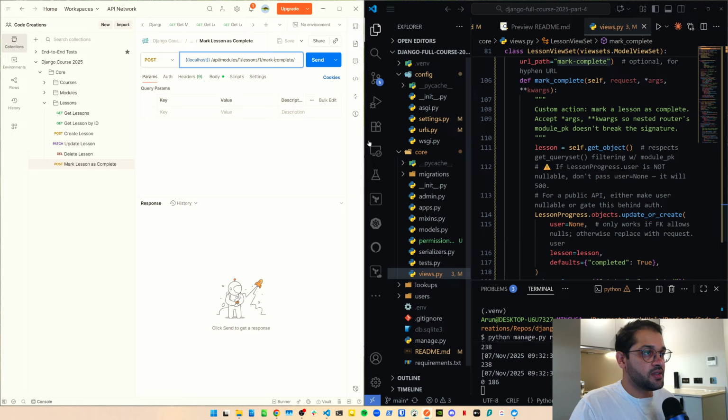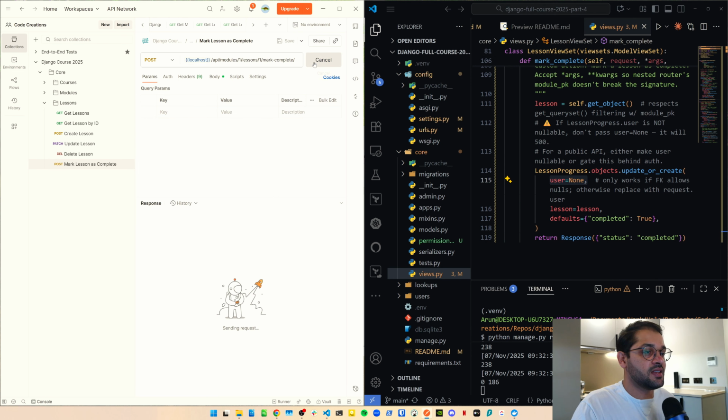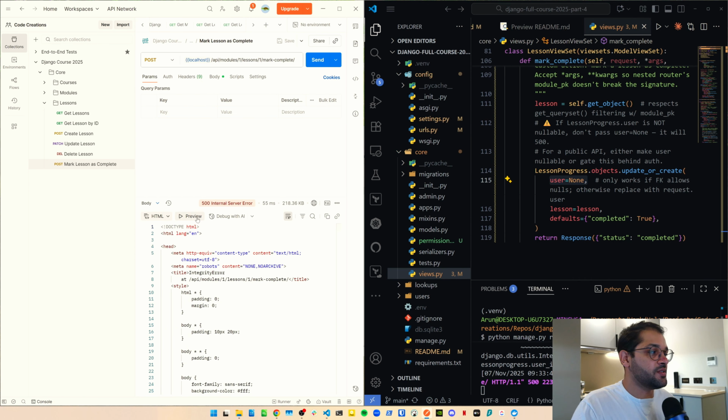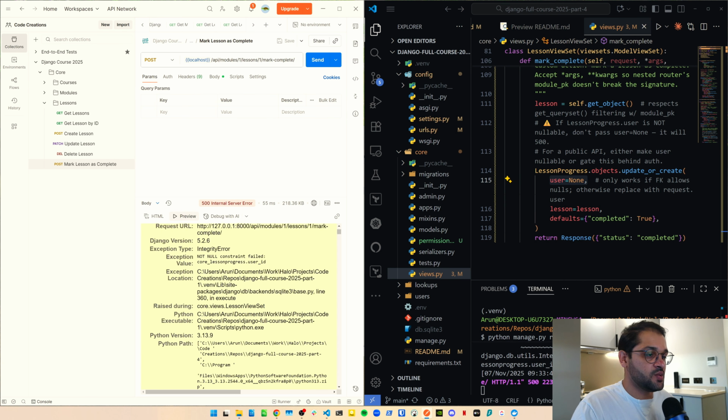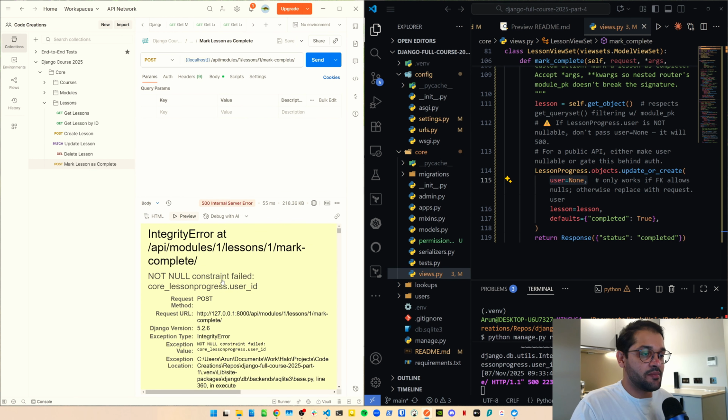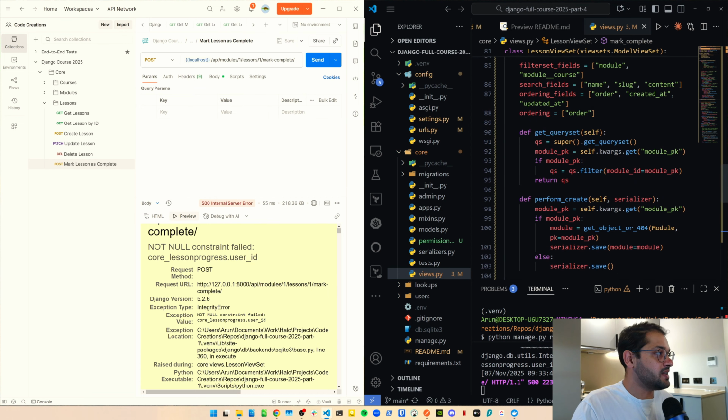Now, as you may notice if you're following along, this endpoint isn't actually going to work. The reason is that the lesson progress object requires a user object to be assigned to it. However, because all these endpoints are unauthenticated at the moment, there's no user object to use. So this is really a placeholder for later on when we do add authentication. If I make a request to this endpoint, it's going to give me a 500 error. You can come into the preview tab and scroll through this debug panel, which can be very useful sometimes, but essentially it's because of the exact reason I just told you. But that's fine for now, because we've got all the functionality that we intended anyway.